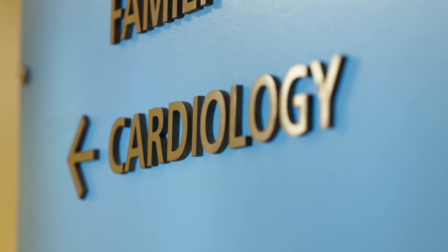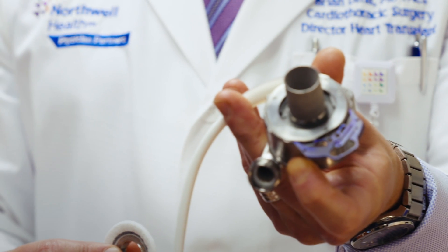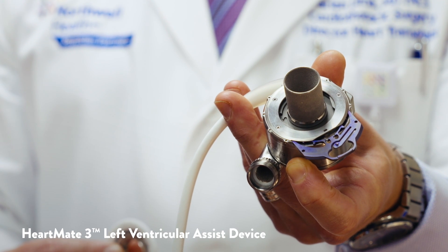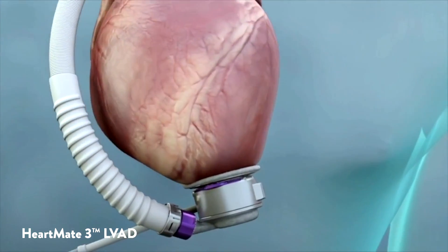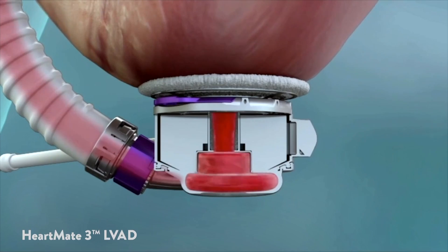There's really only about 3,000 hearts every year for transplant. This shortage of hearts for people with advanced heart failure is only going to get worse. Some form of a mechanical substitute for a heart — a left ventricular assist device — makes up for that deficit. It's a mechanical heart pump attached to the heart to help overcome its inability to pump blood to the rest of the body.